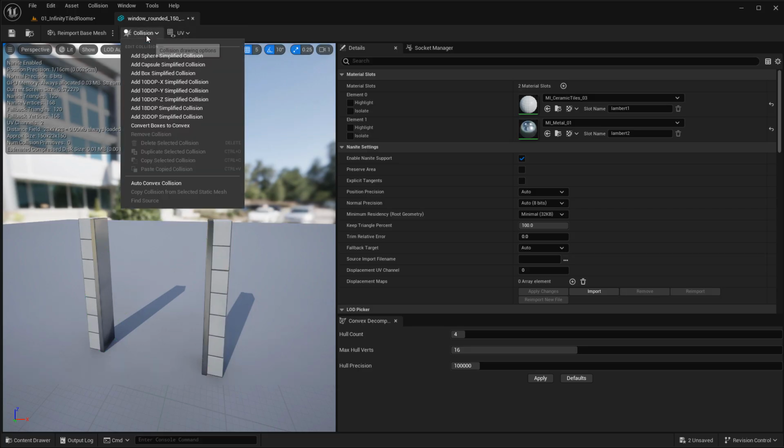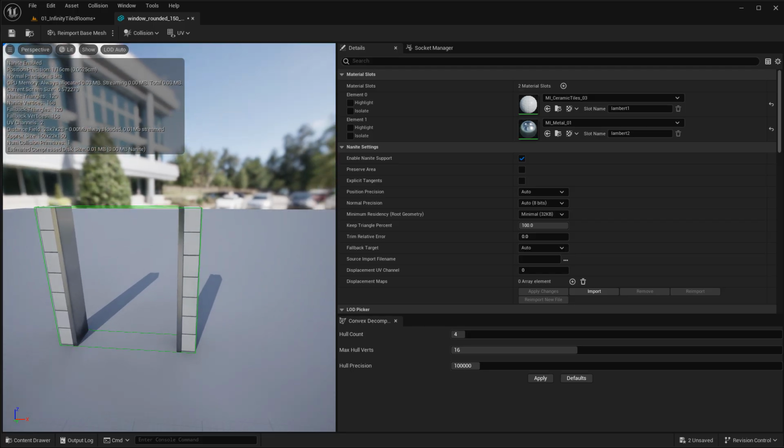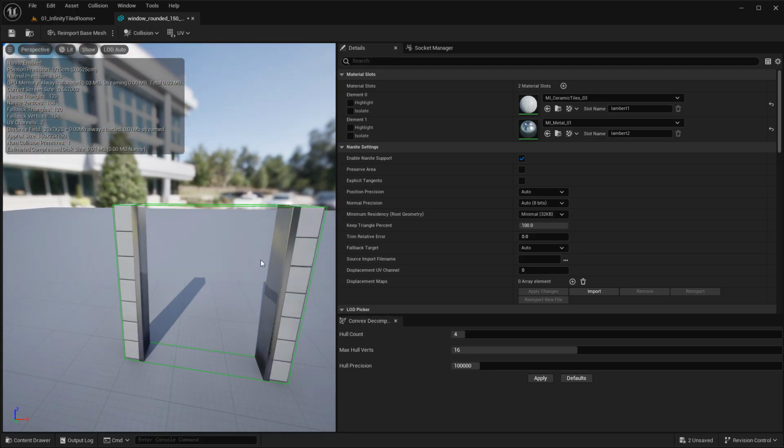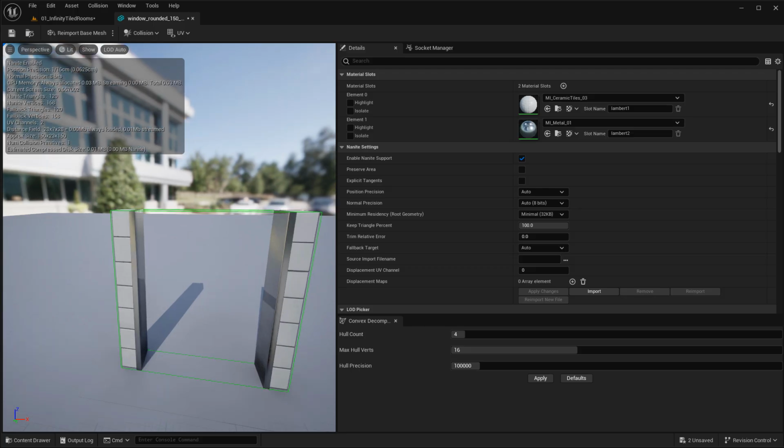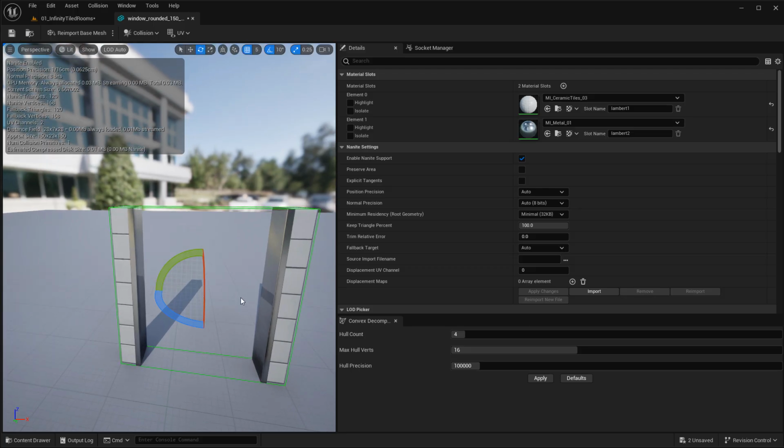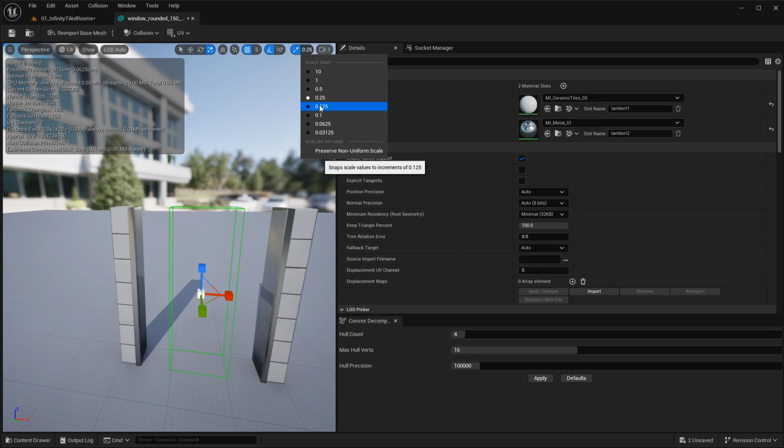And let's create a simple box collision. Now we just have 1 collision hole, but we have 2 objects and I want to have 1 collision hole on each, for 2 total collision holes. So I can select this collision hole. Let's switch over to scale and I can scale this to a smaller object. And by scaling down, we have a specific ratio that we are scaling on. So I can enable or disable or change the scale snapping, which is this icon right here. I can disable the snapping or I can change the amount of scale that it snaps along when we are resizing this. So let's go down lower to maybe 0.1.